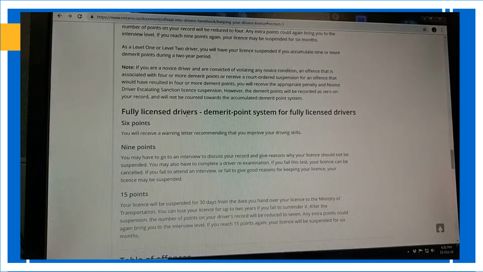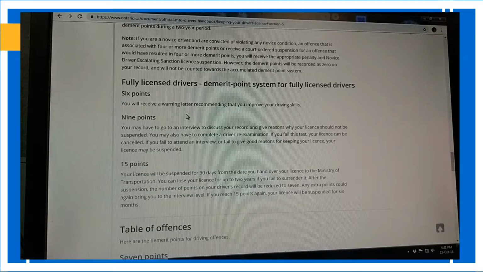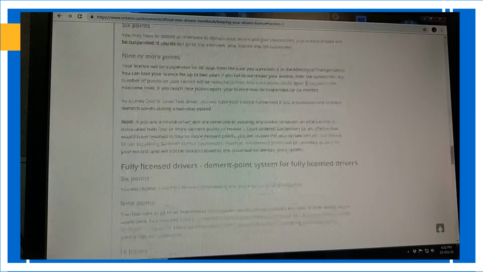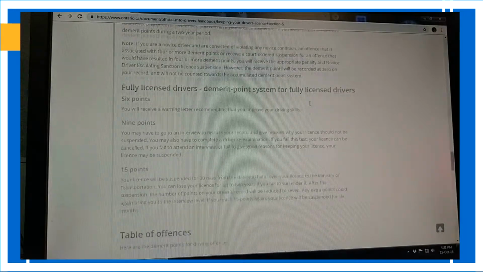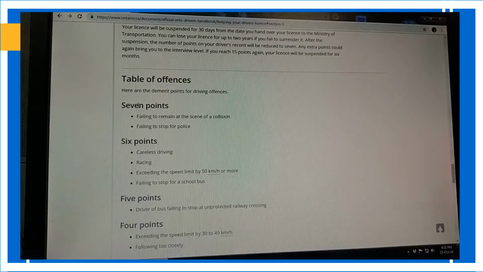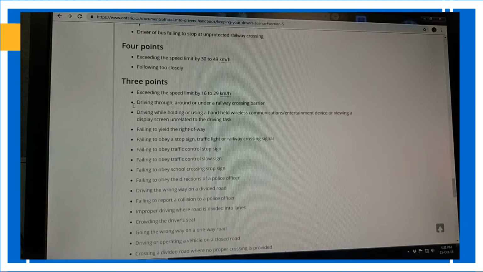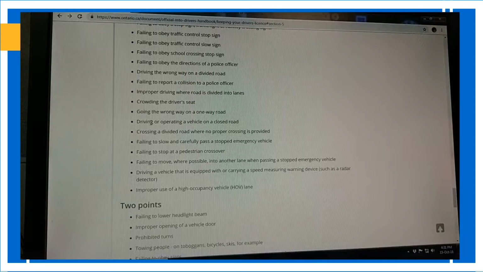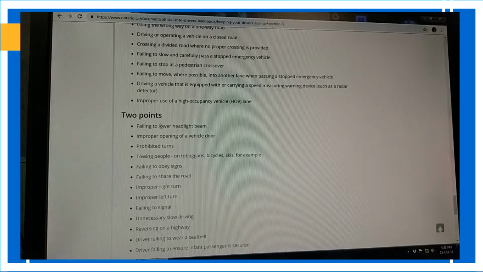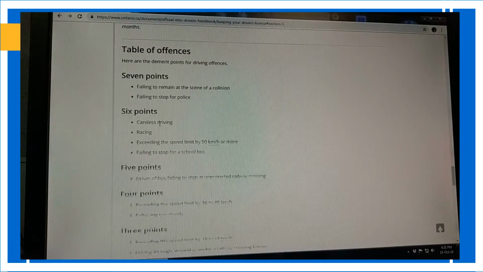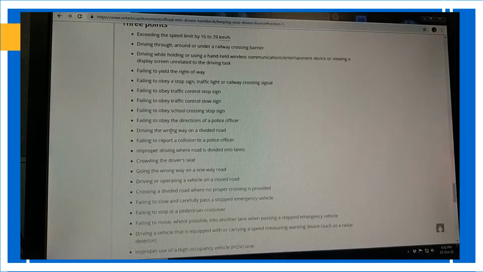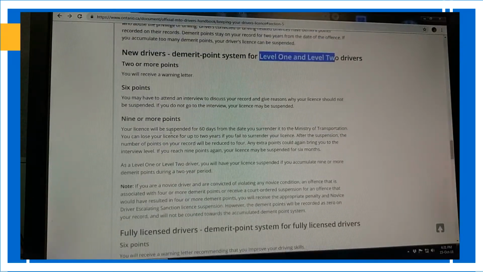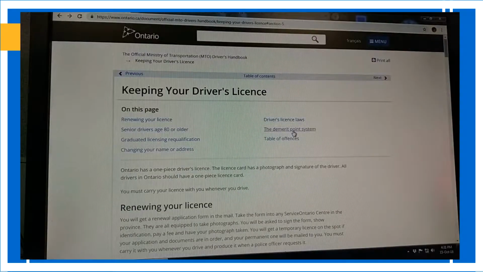So you need to become familiar with these rules, and you should develop an understanding of how this demerit point system works. You will be tested on these points, that at 9 points and at 15 points what will happen with a fully licensed driver and with level 1 and level 2 drivers. And after this, there is a table of offenses telling you for which offense you will get how many demerit points. So you need to read these offenses once, and you must know which offense will credit you with how many demerit points. It's not a very long section, by the way, because it has many clauses it looks long, but anyway, this is very important. Okay, so the heading I will show you again is the demerit point system.